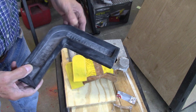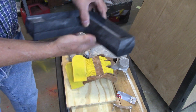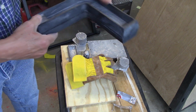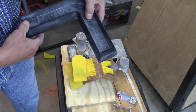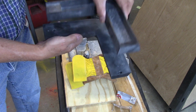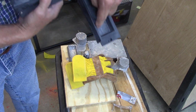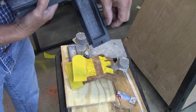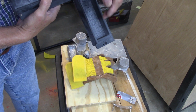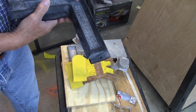When I would put this in the flask, this piece right here would be on the bottom, and this one would be on the top. So this wound up in what you call the cope. Alright? And the cope's on top. So then when I would lift the cope off, this guy would fall out. And he would take a piece of sand with him right in this area right here. And we needed probably more draft on the inside there. But anyway, he would take a piece of sand with him. And I had that happen 2 or 3 times before I got the right idea.